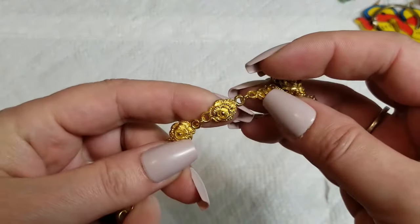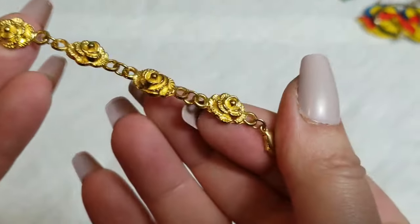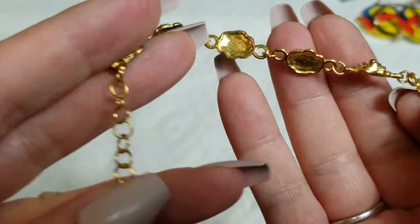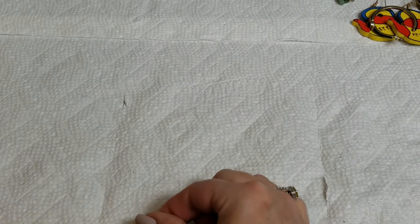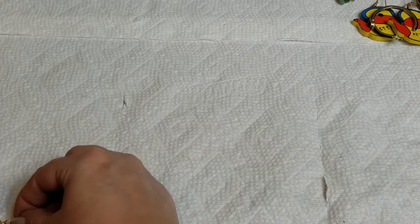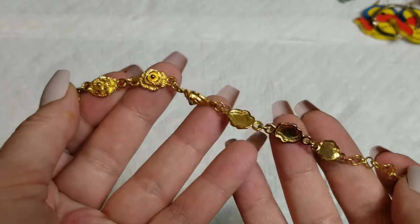All right. Next, we have those cute flowers. Gold tone, the flowers, it's got a ball at the end. I don't see any markings on it. All right, so maybe it's a kid's bracelet because it is about 5 inches with a 1-inch extender. So I would think that's a kid's. So on this one, we will do $2.